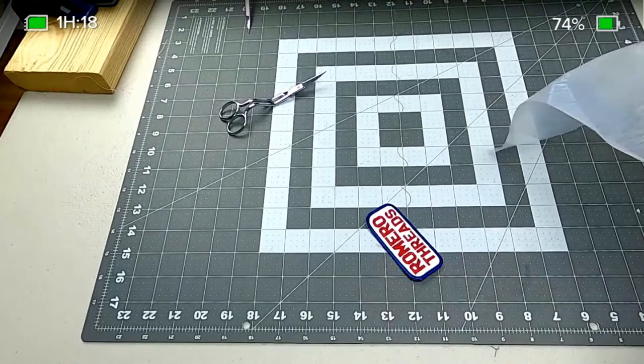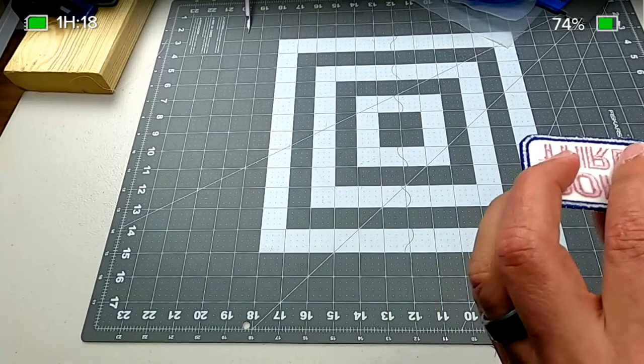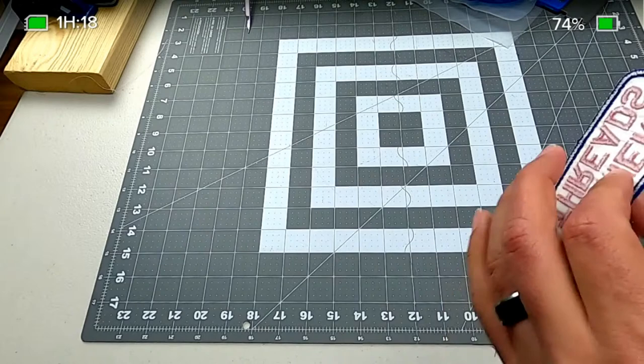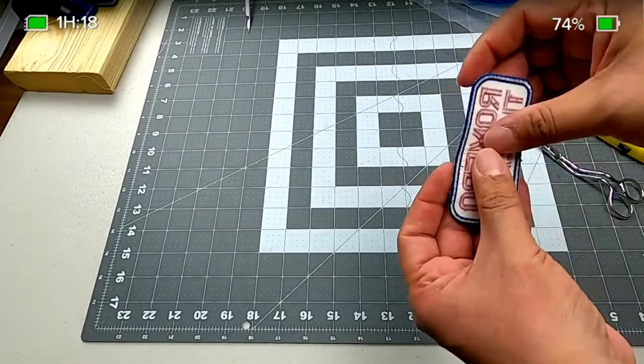Look at that. It's like zero cleaning necessary. You probably got some thread here from the tie-in, tie-out. I would recommend if you do cut these tie-in tie-outs to just hit it with the lighter. But other than that, good to go. Now you have the plastic back here, the plastic from the water soluble.